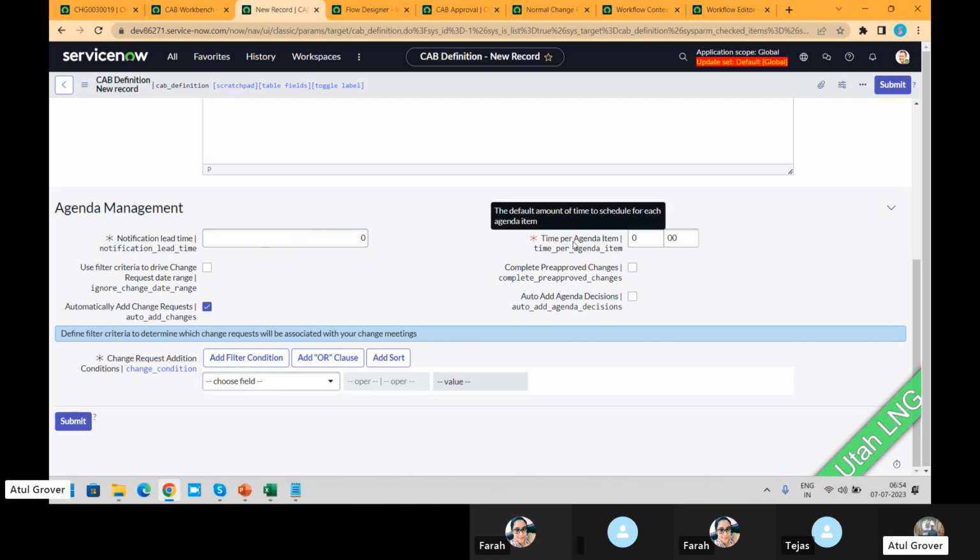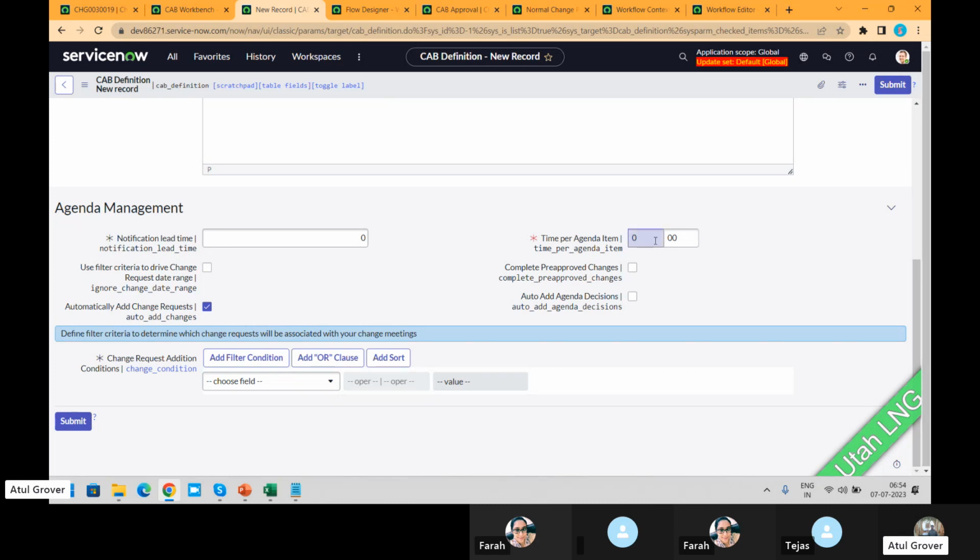Time per agenda item. This is what ServiceNow brought as an enhancement. Because I saw in my CAB meetings, when we start discussing, a few changes take 2-3 minutes, a few changes take 15-20 minutes, and then time management comes into the picture.